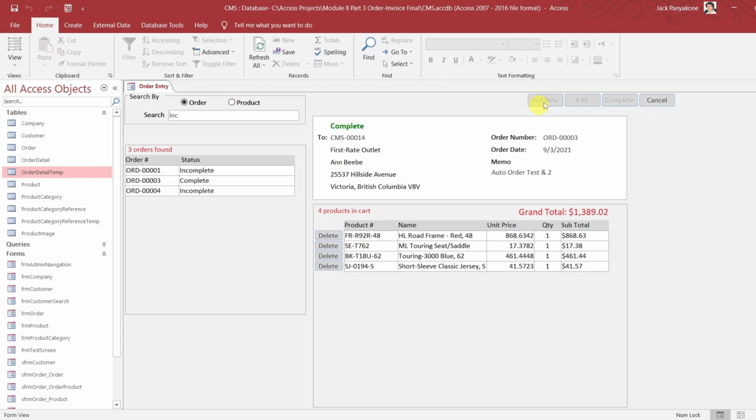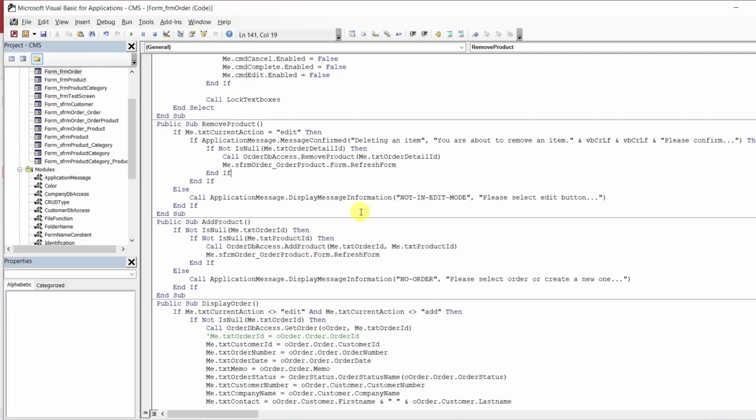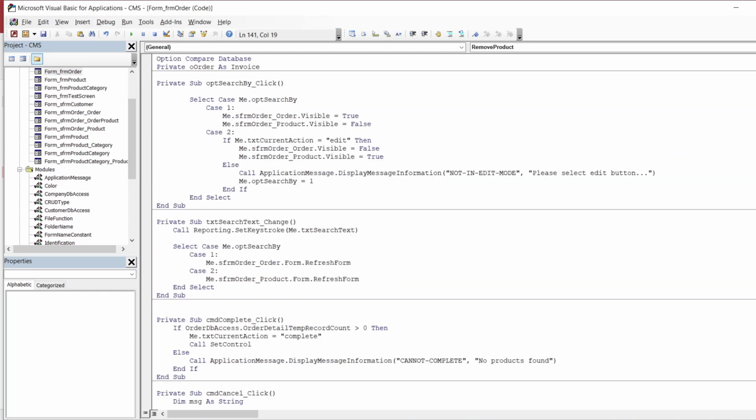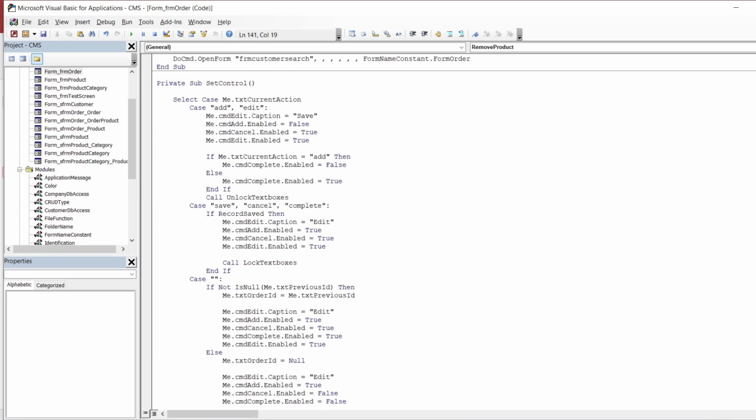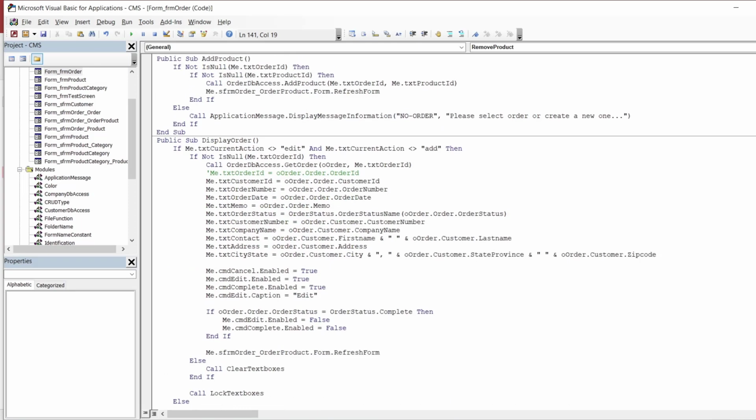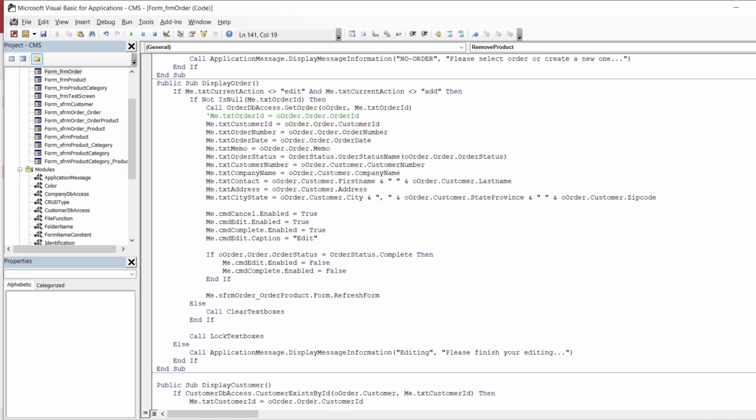Why no add? We want to continue to be able to add new order. See here? So let's look at the complete button. Why is it not working? So when we say complete, let's go to, I think, display order right here.